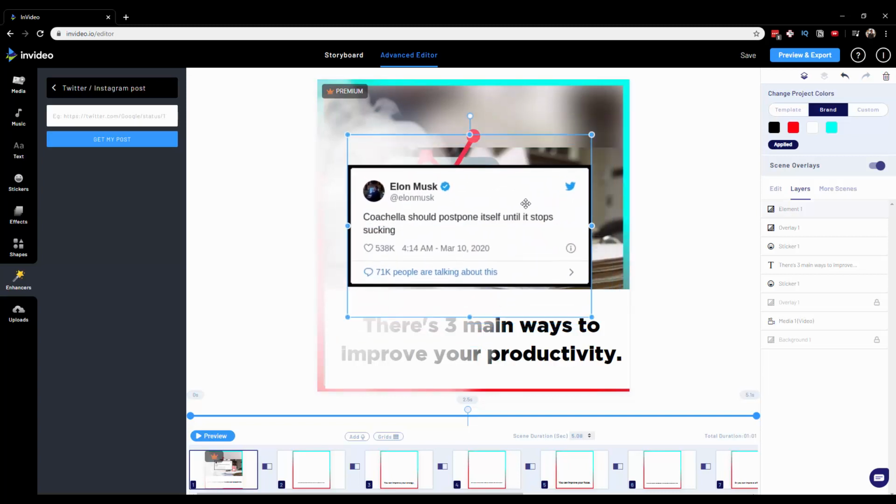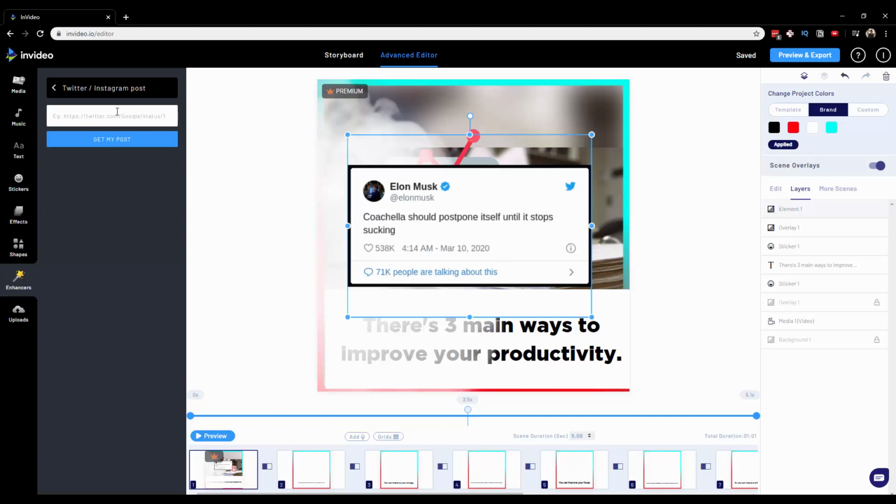And I know you might be wondering, why is this useful? But if you're creating any type of top 10 video from Twitter content, from Twitter tweets, from Instagram content, whatever, this will save you a ton of time. Instead of having to try to make sure that you screenshot everything properly in the same dimensions, that you have to save it, upload it here, and then move things around.